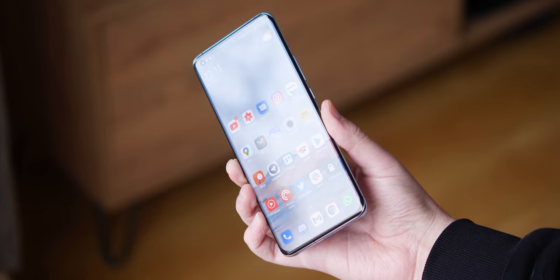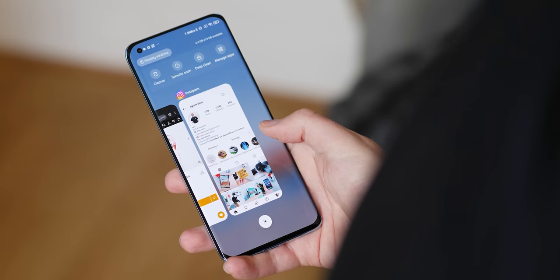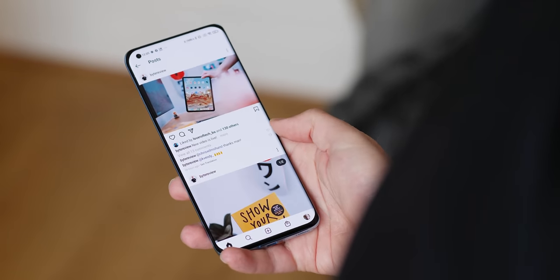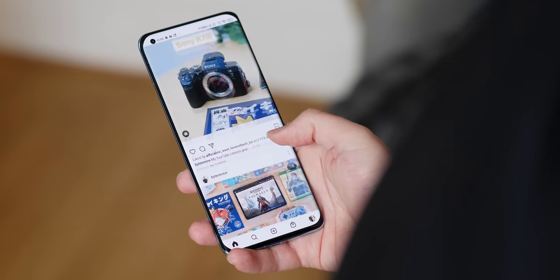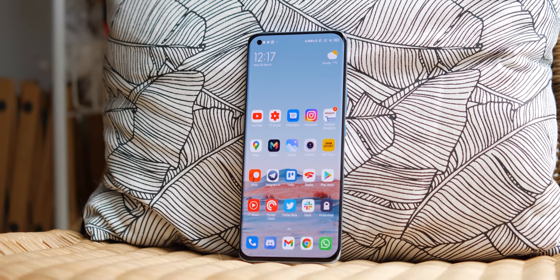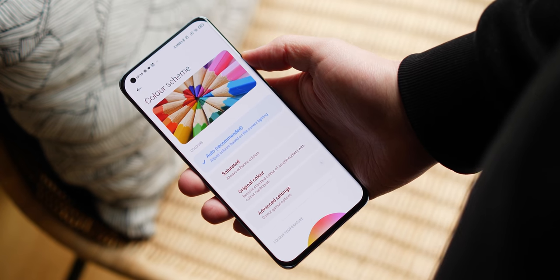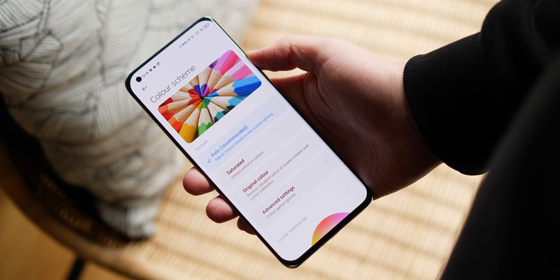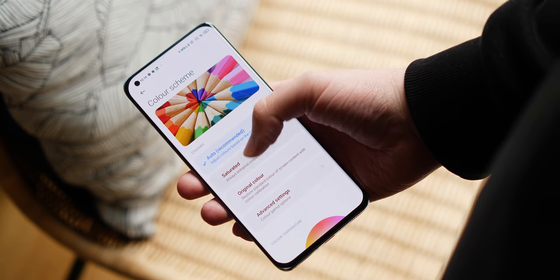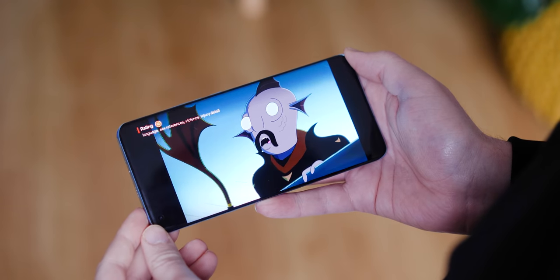I actually thought that the Mi 11 initially utilized an under-display earpiece, but Xiaomi has actually slimmed down the cutout to the point where it's practically invisible. The punch hole does feel as though it's justified to the right slightly more than I would personally like. Those gripes melt away instantly when the Mi 11's QHD+ panel is in full flow. Being able to run at 120Hz at a native resolution is a huge bonus, although some apps will revert to 60 or even 90Hz to save battery life. There is also an Apple True Tone clone here that tunes to your current lighting conditions, but I'd just suggest slapping it into saturated mode and enjoying the real technical experience on your smartphone.